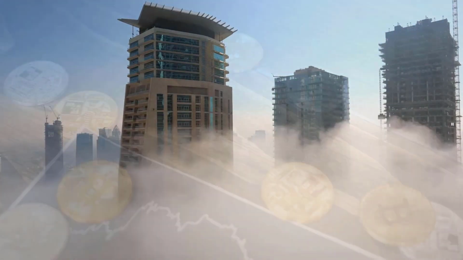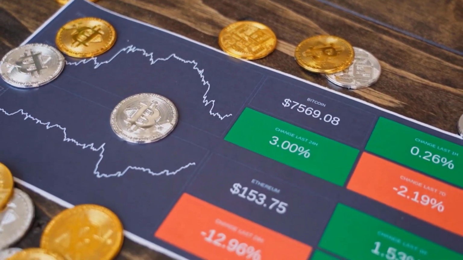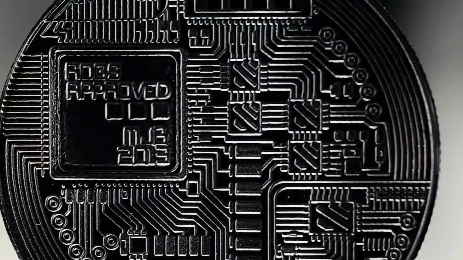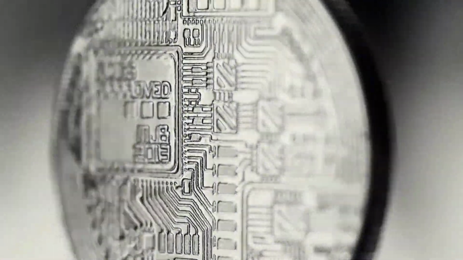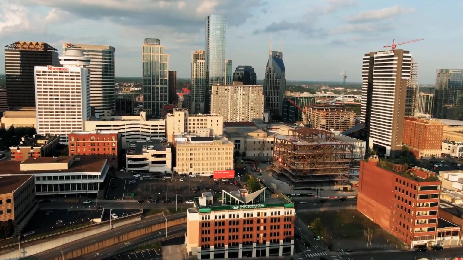Algorand cost expectation for March 2024. To start with cost at $0.07. Greatest cost 7 cents. Least cost 6 cents. The normal for the month 7 cents. Algorand cost gauge toward the month's end 6 cents. Change for March 14.3%.